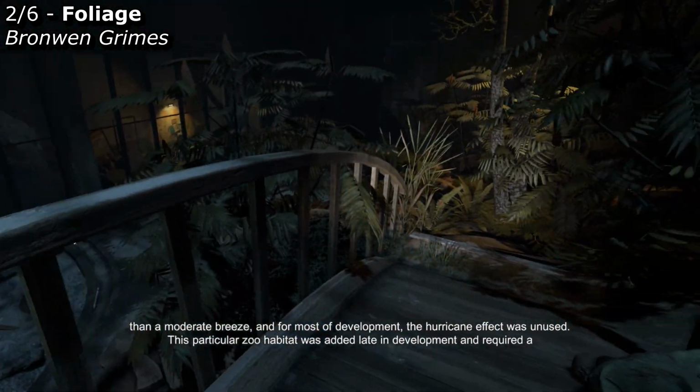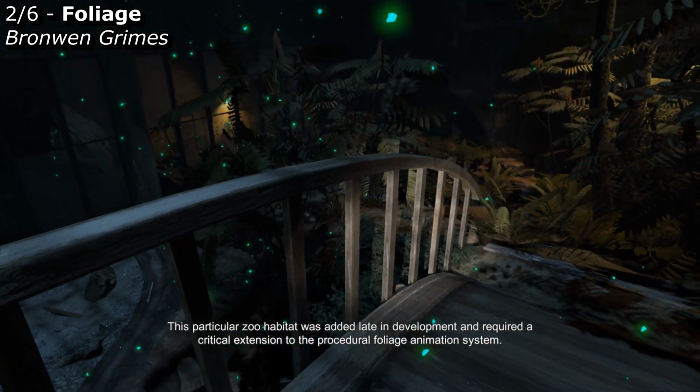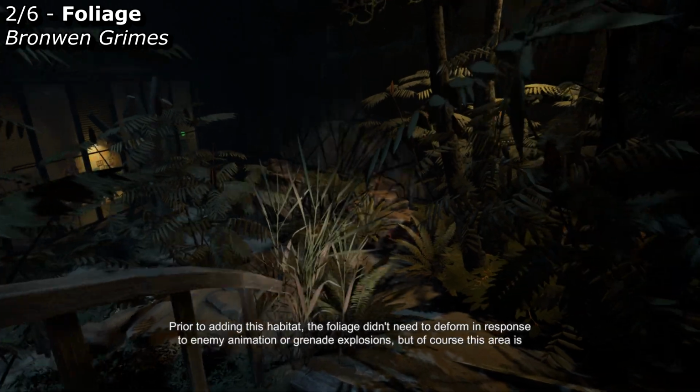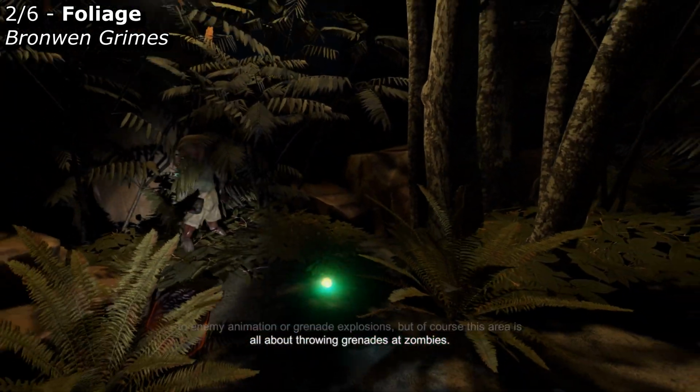This particular zoo habitat was added late in development and required a critical extension to the procedural foliage animation system. Prior to adding this habitat, the foliage didn't need to deform in response to enemy animation or grenade explosions, but of course, this area is all about throwing grenades at zombies.